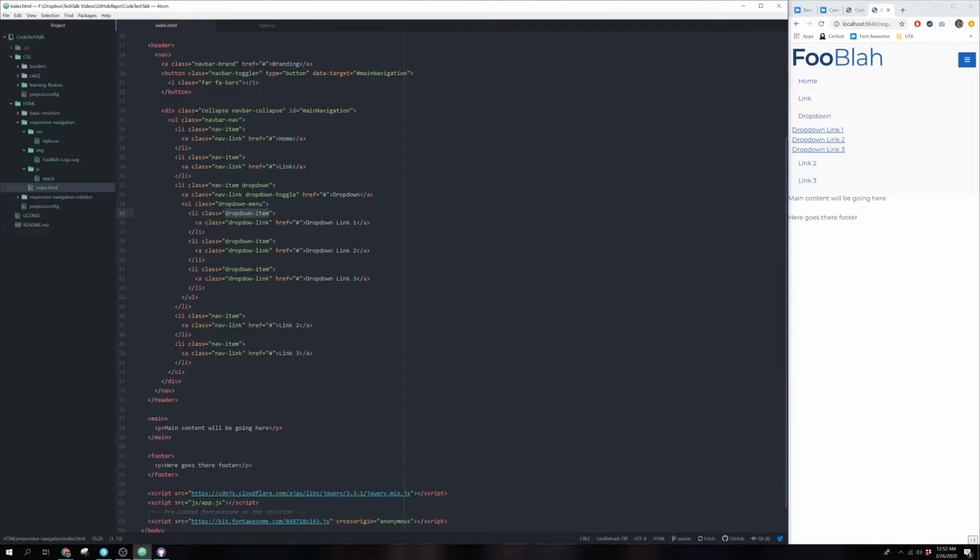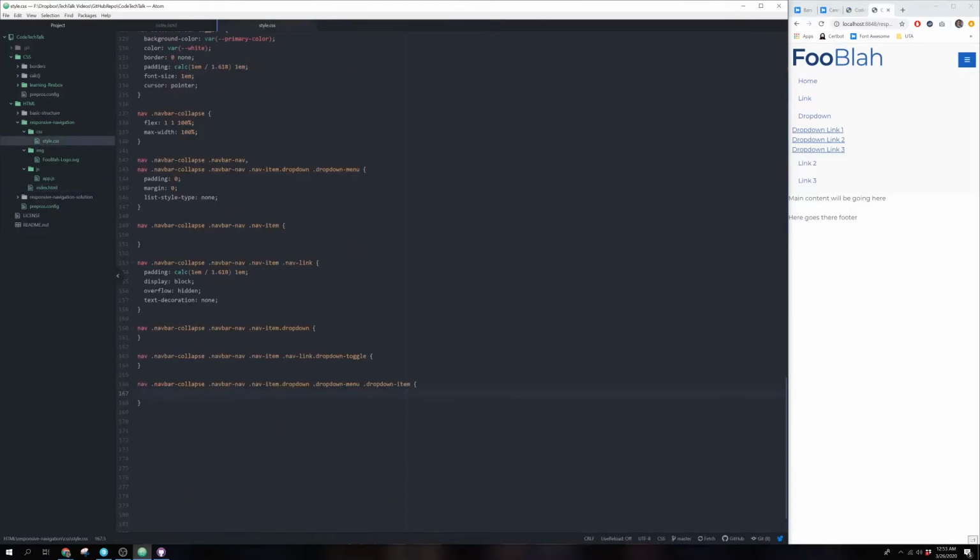Again, I leave it there just in case we do decide to select or do something with it, but I don't necessarily do something to select those elements themselves. So the next thing that we're going to select is going to be our drop down, if I could spell, and good thing we caught it here. So drop down link. So let's go ahead and select our drop down link.